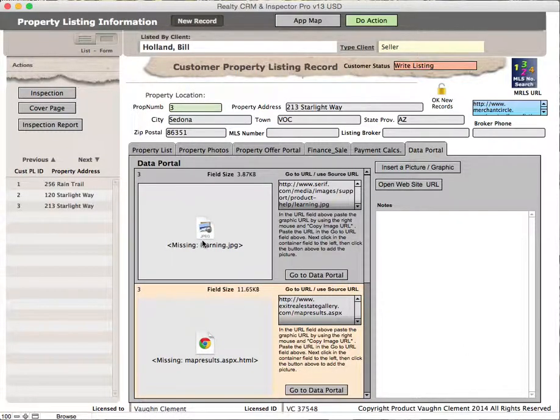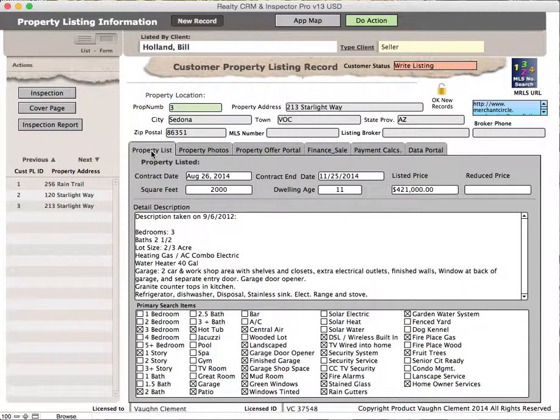If it were a PDF screen file, if you just do a snapshot of the image of it, you could put page by page in here and have the image of those different items in this data portal. Just a very nice way as an extra to have those kind of things that you might want to keep in the records. So let's go ahead and cover the last few things on here.